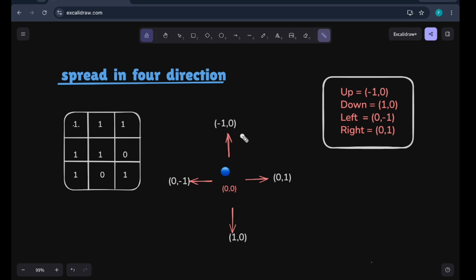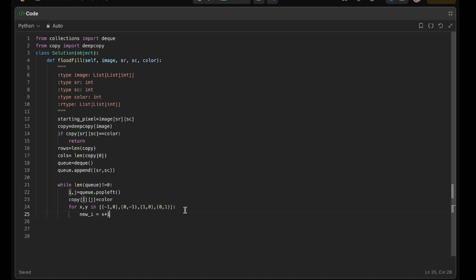So what we are doing is just adding the element so that we get the new index, the new values. Similarly for new j, we are just going to do y comma the previous value, the new value plus the previous.